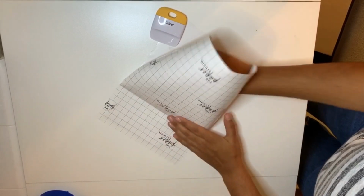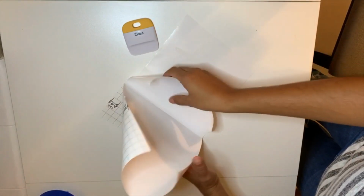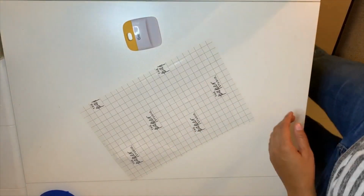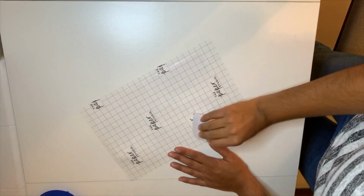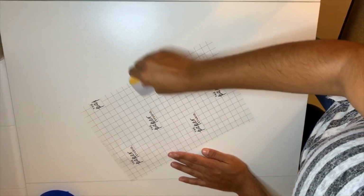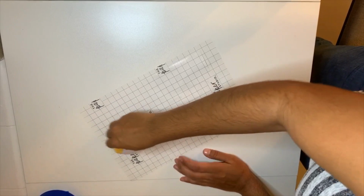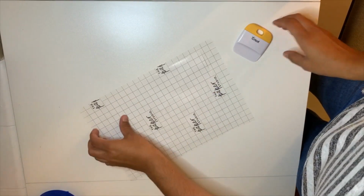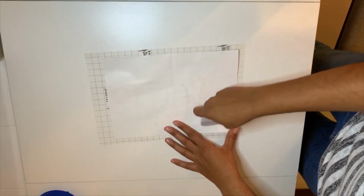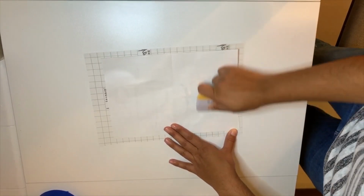You want to be pressing it down onto the vinyl as you go with your hand and/or scraper tool so that it attaches with the least amount of air pockets as possible. Once your transfer tape is attached to the vinyl design, take your scraping tool and try to remove as many air pockets from the top as possible. You want to firmly burnish all of the edges, which is going to help adhere your vinyl design to your paper transfer tape. Once I am done with that side, I like to turn it around and again give it a nice and firm pass over with my scraping tool. This again is going to ensure that it is removing as many air pockets as possible.